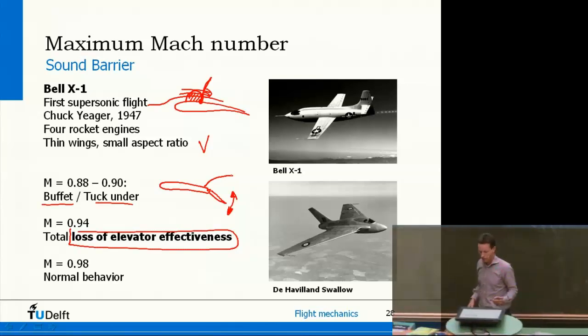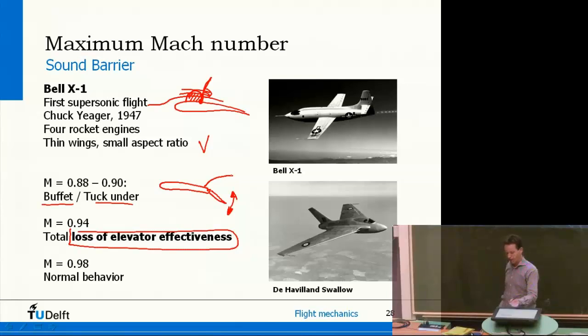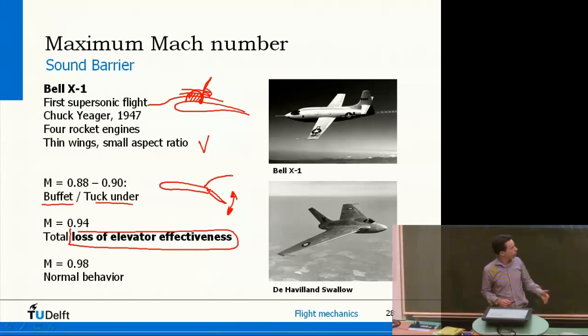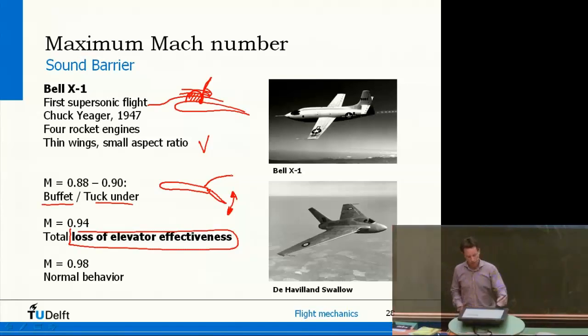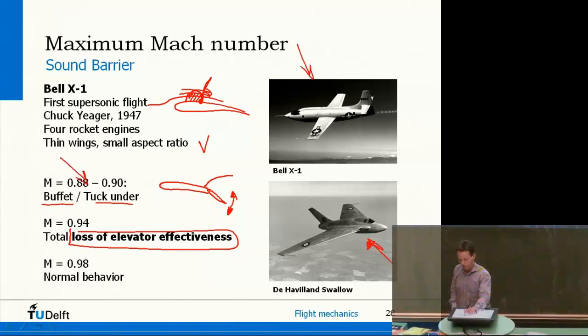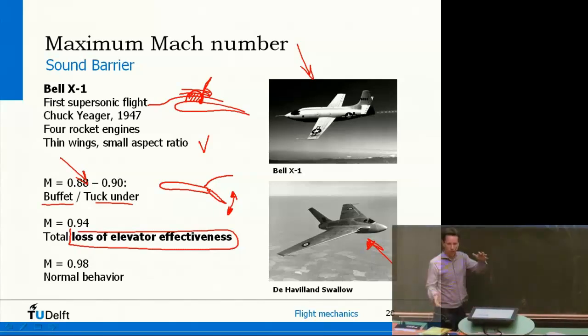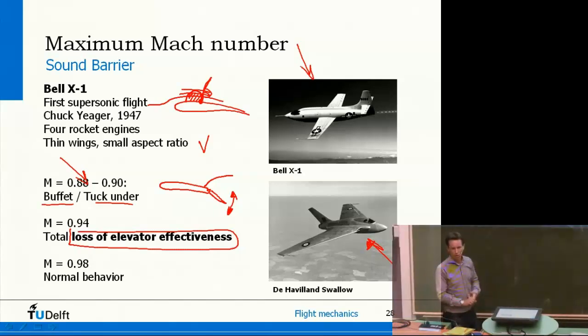Now, that's something they figured out with this plane. This was one of the planes that tried to go beyond the sound barrier, and they couldn't control it. It experienced this tuck under behavior and pitch up behavior, and it crashed simply because the pilot couldn't control it anymore. And the other aircraft shown here is the first plane to go past the sound barrier, and this actually had a tailplane which could move as a whole. So it didn't have an elevator, but the whole thing could tilt. Now that's not so important for this lecture, but what is important is that at some high Mach numbers you get undesirable flying qualities.